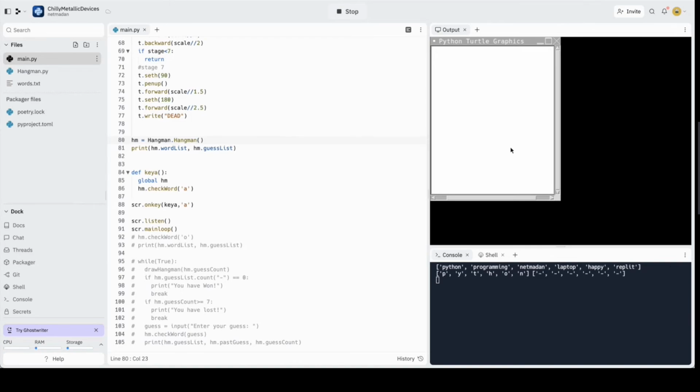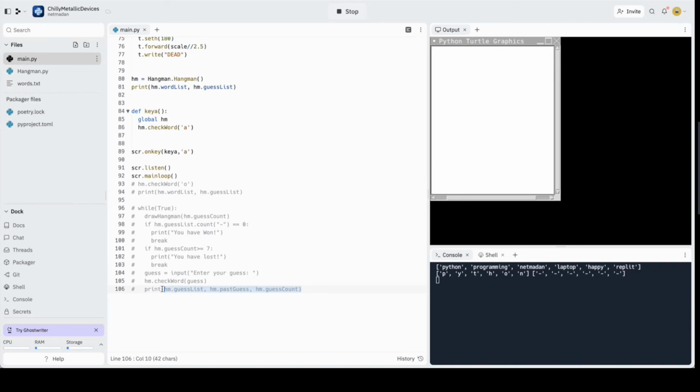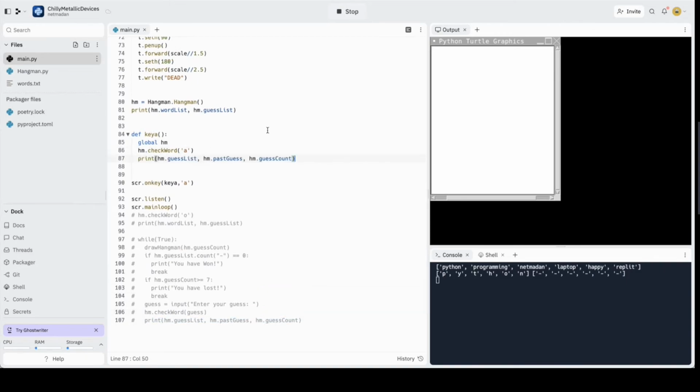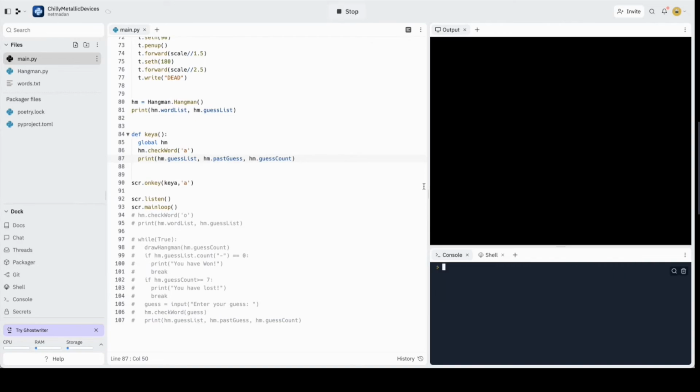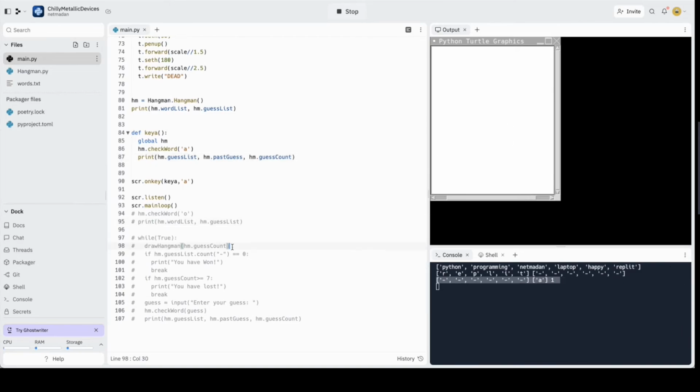So let's click here and press A. Okay, so now we also have to print these things here so we see if everything is working fine. So let's stop and run this one more time, and now I press A and I see everything is working here, just that my screen is not doing anything because I'm not drawing the hangman.